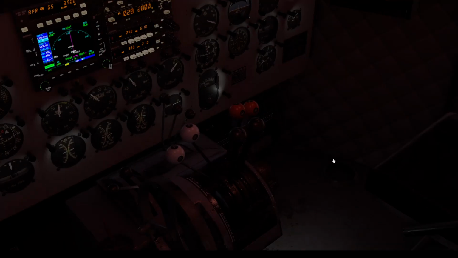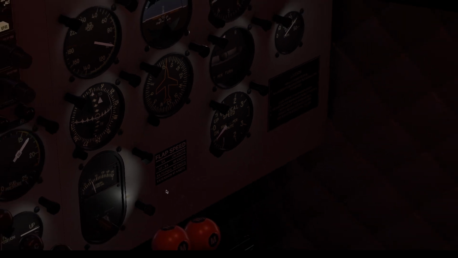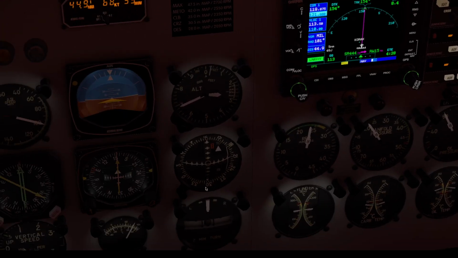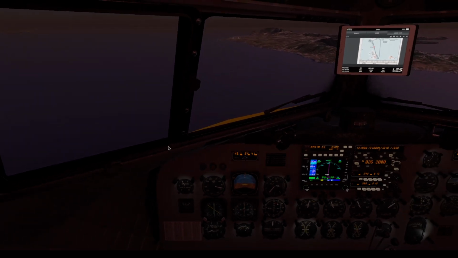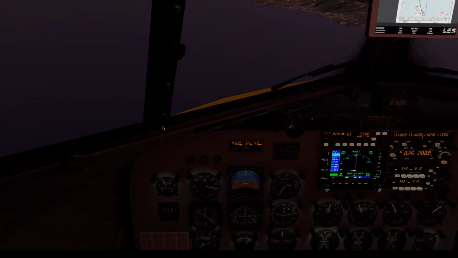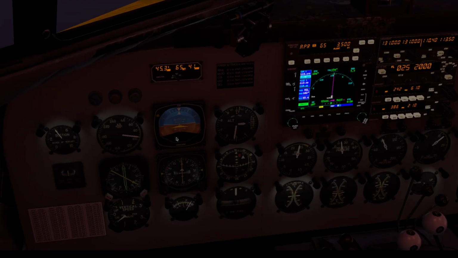So here are some limitations. We cannot extend the flaps or move the flaps above 97 knots. Of course, there's a bit of leeway in this, but we must try to keep this within the limits, because otherwise the flaps will fail and we have no indication of what will happen.